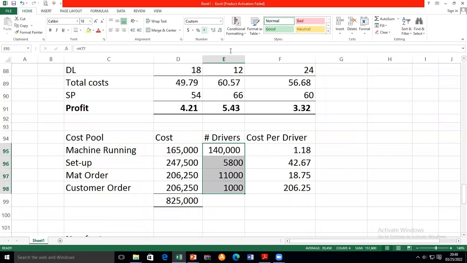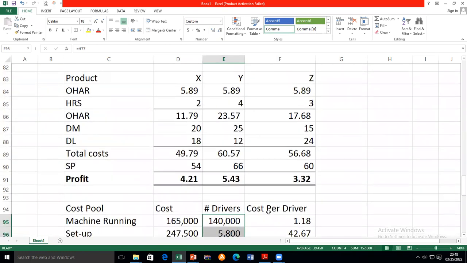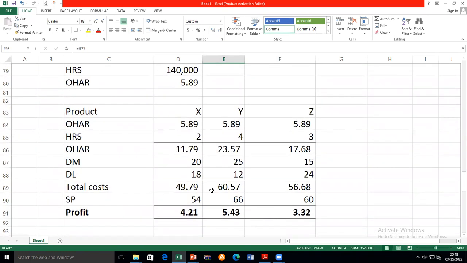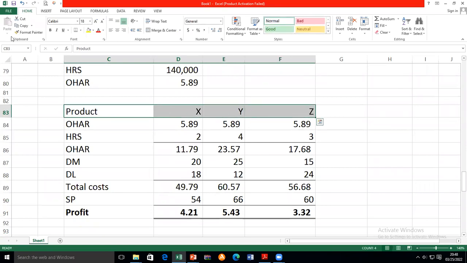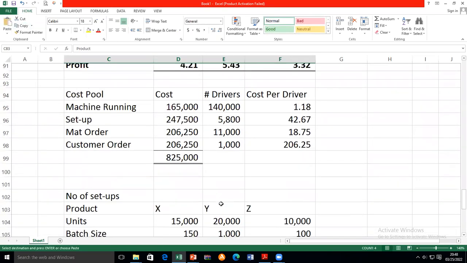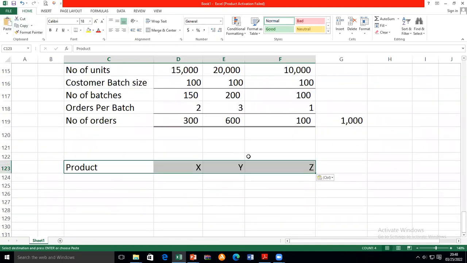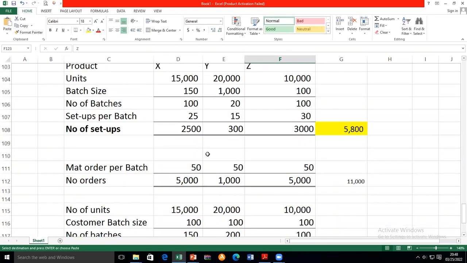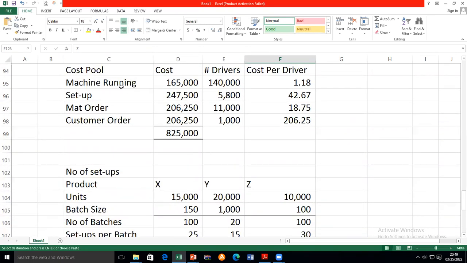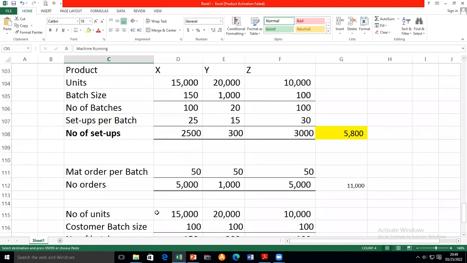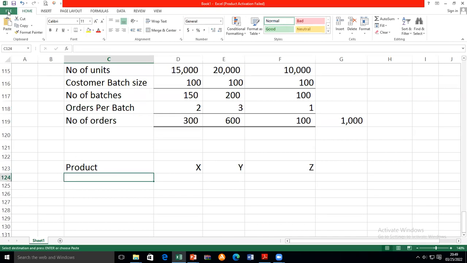So what's the next item? We need now to absorb the costs. Let's absorb the costs. In other words, we want to come and repeat what we have done here. So we're going to repeat this process here. How do we do that? Now this time, we are going to absorb on the basis of these activities. We take these activities, we're going to go for each and every activity and start charging.